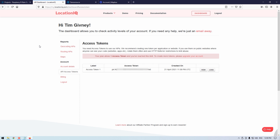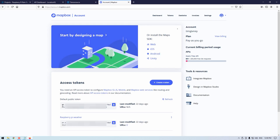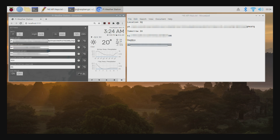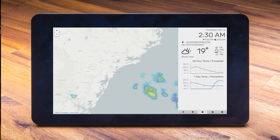For each of these, you're going to need to create an account and authorize it with your email. Once you've created those accounts, you're going to be able to find access tokens or API keys — they're going to look like this for LocationIQ, like this for TomorrowIO, and like this for Mapbox. I stored these and kept them all in a notepad file to easily copy and paste them in. Once that's complete and you click the save button, everything will be set up and good to go. Sometimes it takes a little bit of time for the server to accept a new API key, so give your setup around 15 minutes to be ready.